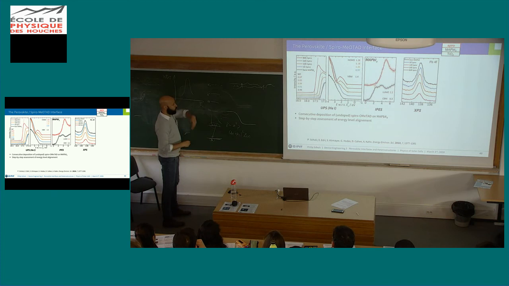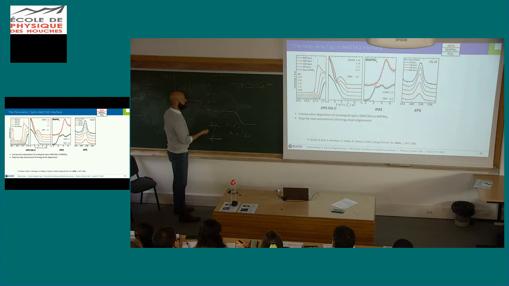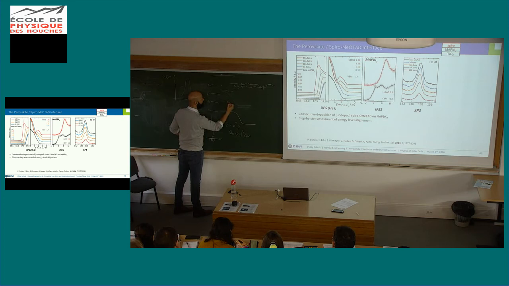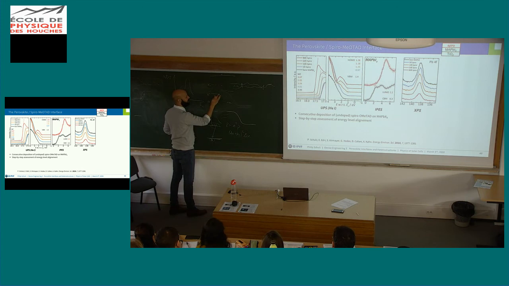Now, once you start making a layer on top, so this here is a space coordinate going along the z coordinate of your device, you now introduce the hole transport material, and you align the Fermi levels. Because you have everything on a common Fermi level, you would have the conduction band offset here, so the LUMO level, and the valence band hopefully somewhere there. So this is LUMO, this is HOMO. And now if there would be some sort of charge transfer and band bending induced in the perovskite, you could, for instance, see something like this happening: band bending.